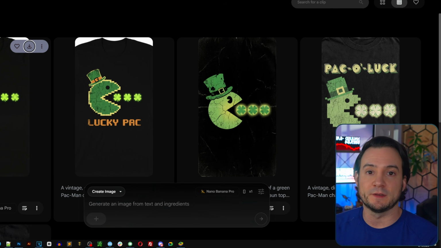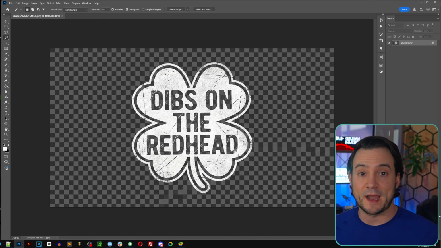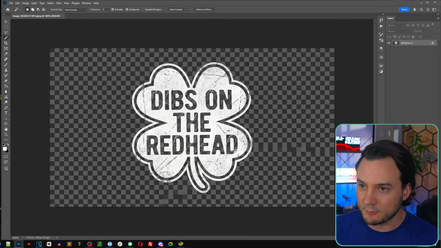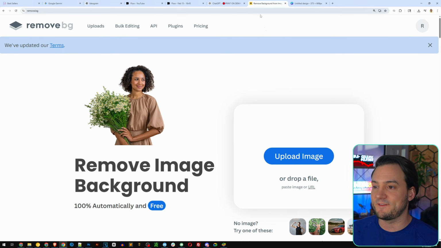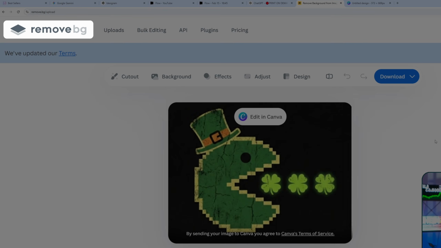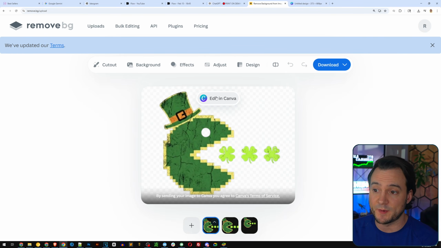Speaking of removing the background, I was experimenting earlier, and when I tried, it essentially rendered an output that looked like this. It mimics as if the background's removed, but that is actually hard-coded into the image data, so the background is not removed. I wanted to just share really quickly, you might find this useful, that you can use a tool like remove.bg, which got purchased by Canva anyways, and you can drag and drop your graphics here, and it'll remove the background for you. And then there's even an edit in Canva button, so it'll basically export it directly to Canva in case you're already using Canva for your print on demand.